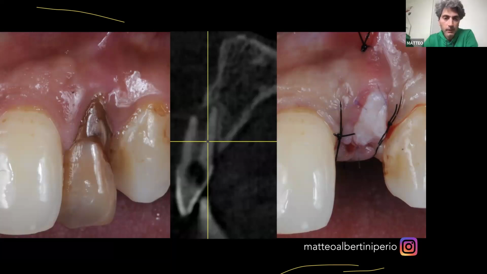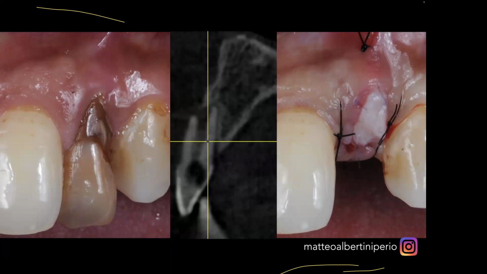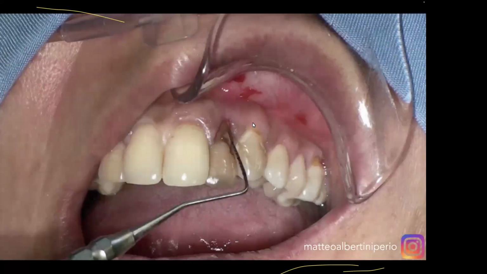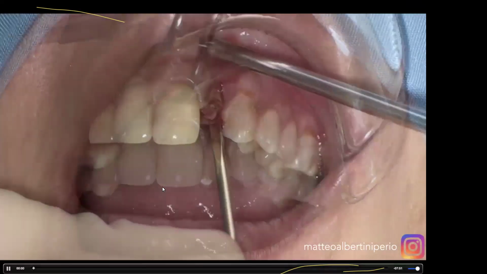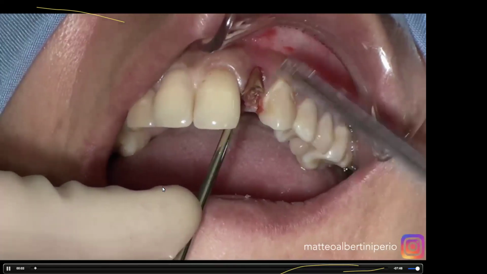In this case, I think it's quite straightforward, pretty clear to do tissue reconstruction before implant placement. Да, ну я думаю, что здесь все достаточно просто, в этом кейсе прямо очень хочется провести реконструкцию мягких тканей до установки имплантата.